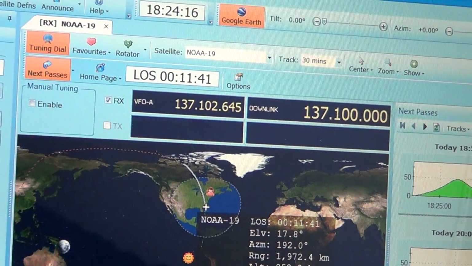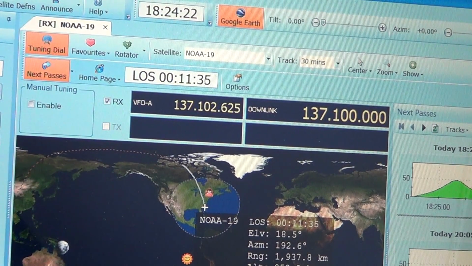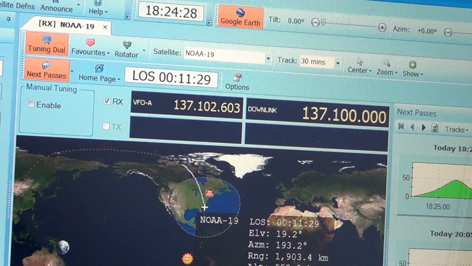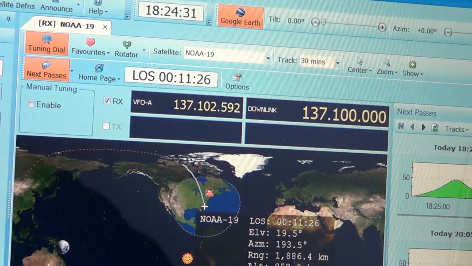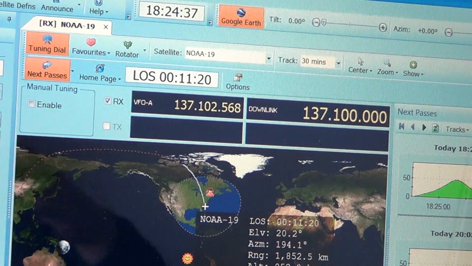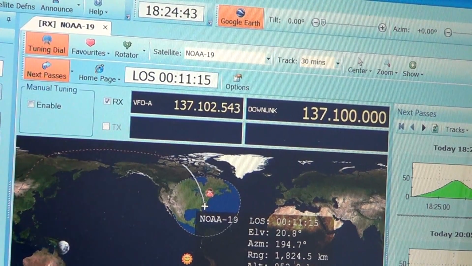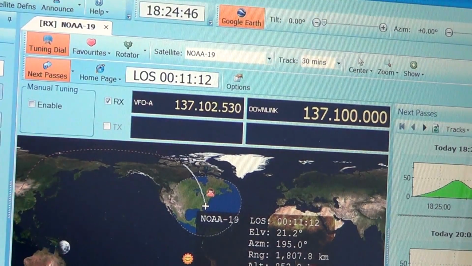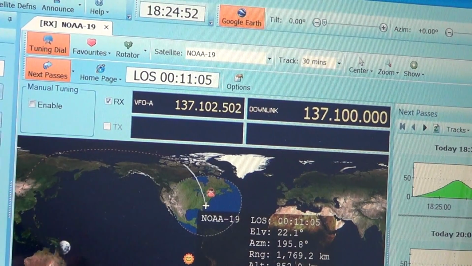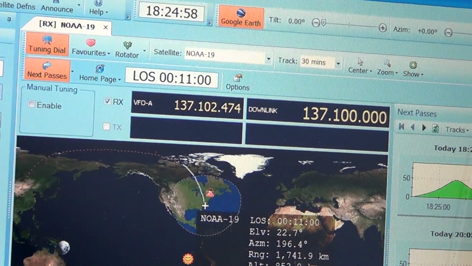And as the satellite gets closer, the Doppler shift goes faster, so it accelerates a lot. That's why using my computer control is the best for receiving satellites, because you just let the computer do the job, because the computer can actually calculate the Doppler shift. On the right side you have the main frequency. The satellite actually transmits on 137.100 megahertz, but with the Doppler shift it moves a few kilohertz up or down, and the computer will calculate that difference.